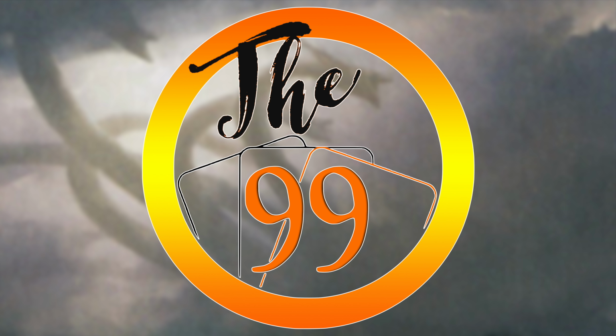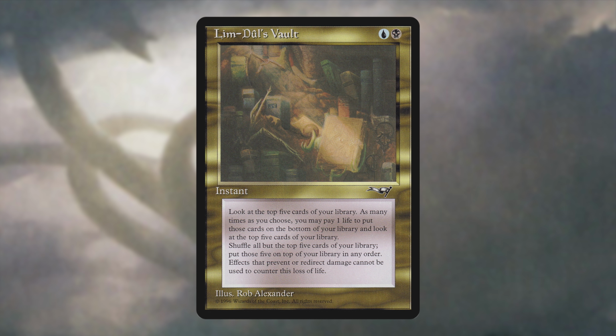I know everyone has different priorities with their deck building, but moving into multicolor, the first one we want to talk about has been a staple for a long time, and that is Lim-Dul's Vault. I'm going to go ahead and read these off because they're not as common as our lands here. Lim-Dul's is Dimir. It's blue-black for instant speed spell.